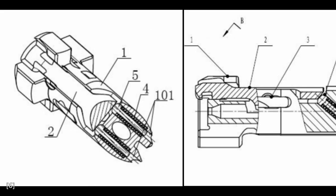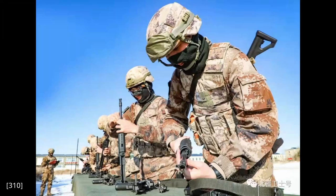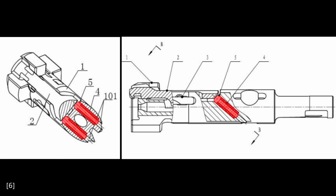Another thing that can be seen in this patent drawing is the four-lug bolt head. The lengths of the locking lugs are not uniform, for some unknown reason. Unlike traditional AR bolt heads where the extractor stands in place of one locking lug, on the QBZ191 the extractor sits between two locking lugs, so the bolt face should be more evenly supported. A photo came up while editing this video where you can see the bolt face and the slot for the fixed ejector, so the bolt geometry with four locking lugs and the fixed ejector are confirmed. However, we can't be sure that the dual oblique extractor springs were implemented unless we see a photo of those.